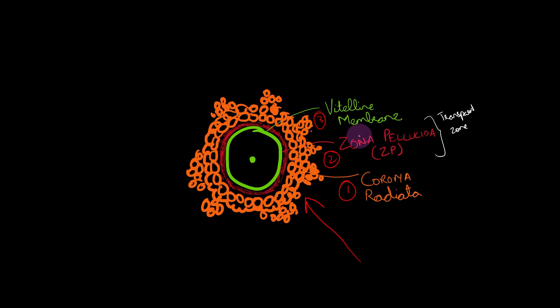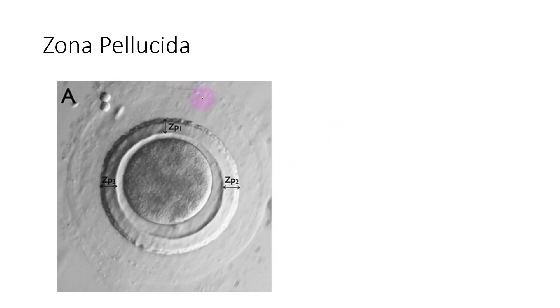Now let us have a look at a scanning electron microscope view of the zona pellucida. You can see the oocyte here. This is the oocyte. That is drawn through the diameter of the oocyte. So this will be the vitelline membrane or the cell membrane of the oocyte. Here you are seeing the zona pellucida around it. This structure is the zona pellucida.